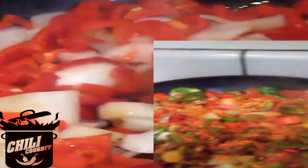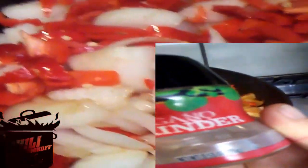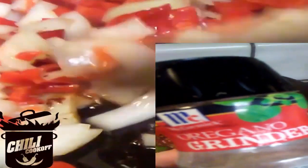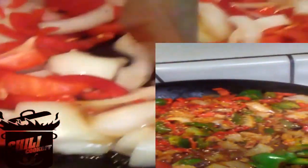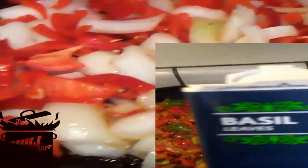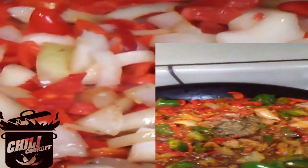Cheese for all cooking school. Ha-ha! Okay, and right there, I just used a little bit of oregano grinder. Just a little bit, guys, like maybe a half a spoon. You know, I put a little Italian love in there, you know? I'm a New Yorker. We love Italian love. Seasoning from Italy. So now we talk Italian, there's a little bit of basil. Woohoo! Yeah, baby, basil it up. Kick it up a notch, come on.